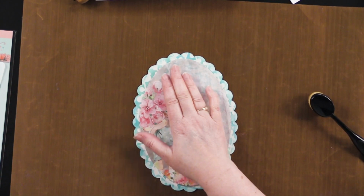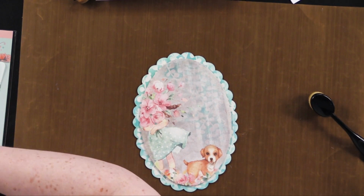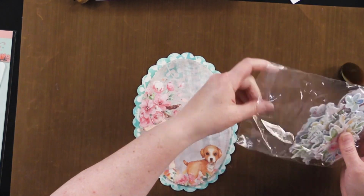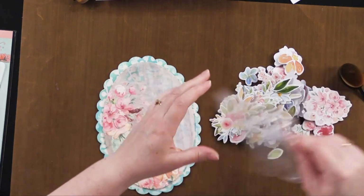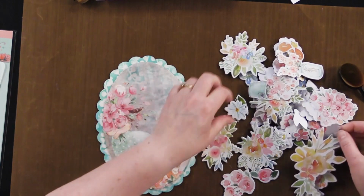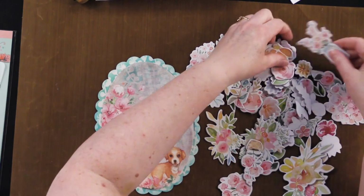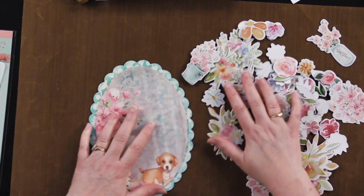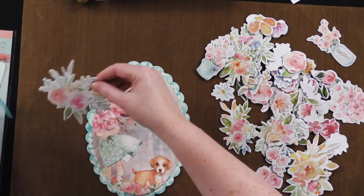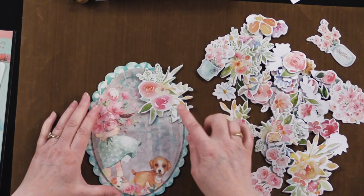Here we go, and I wanted to show you, I'm going to open up this package, all the great little pieces that you get with this. As I said, there are 73 pieces in here, and they're just gorgeous, gorgeous, gorgeous cardfocals for scrapbooking. Beautiful.